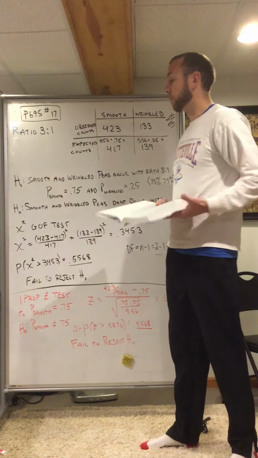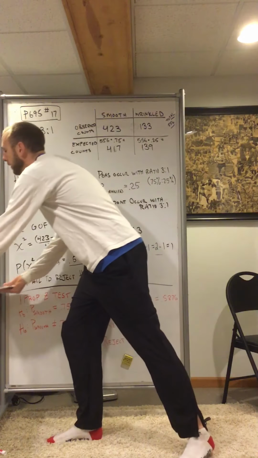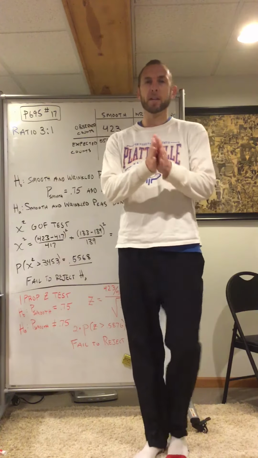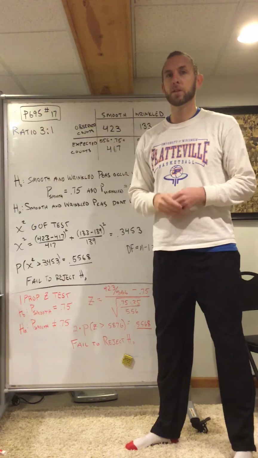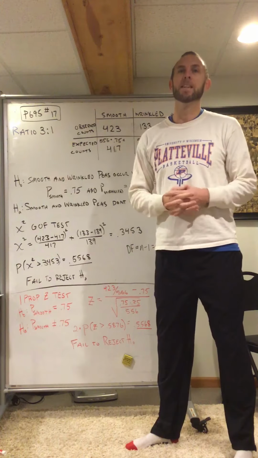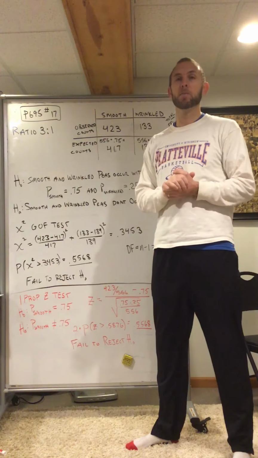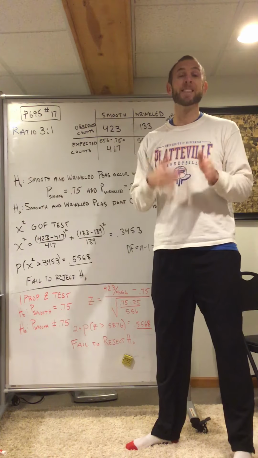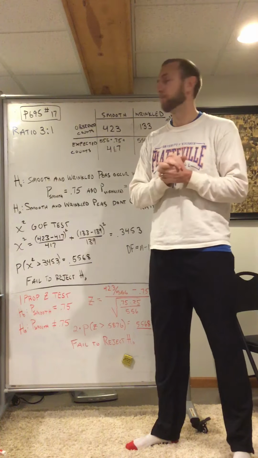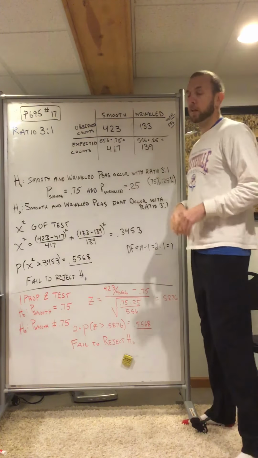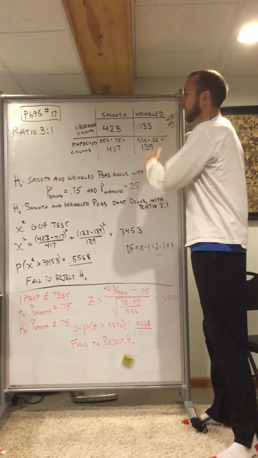The reason why I love this question is because it is a great connection between a chi-square procedure and a z procedure. I'm going to show you both, because this could be done in 2 different ways, and you're going to get the same exact response, same exact decision. Starting with the chi-square goodness of fit test, that's what we've got going here.